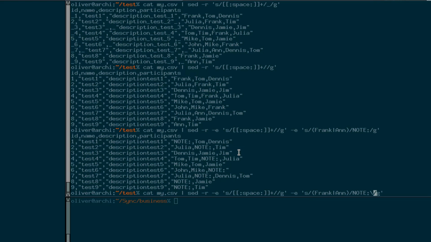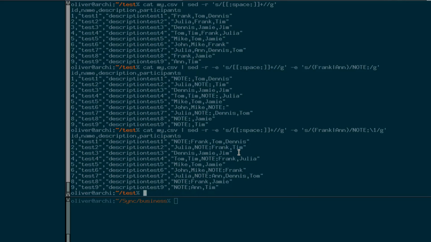And so we say \1. And now what happens is Frank got replaced by note: Frank everywhere where it appears, and also Anne got replaced by note: Anne. So this is a reference to the first parentheses expression within the matching string here, or the regular expression here.